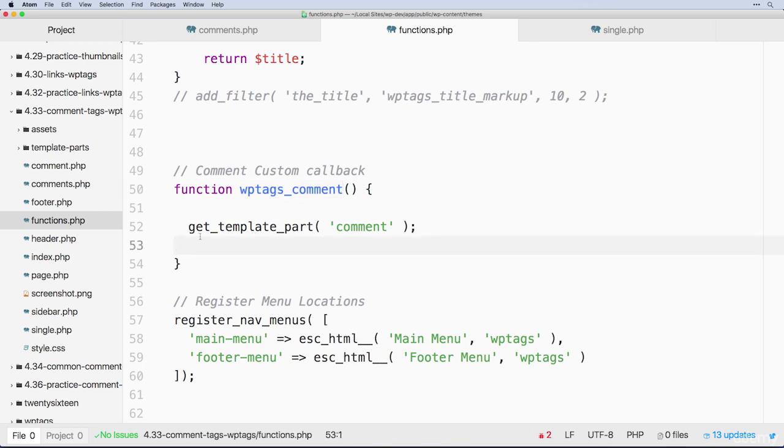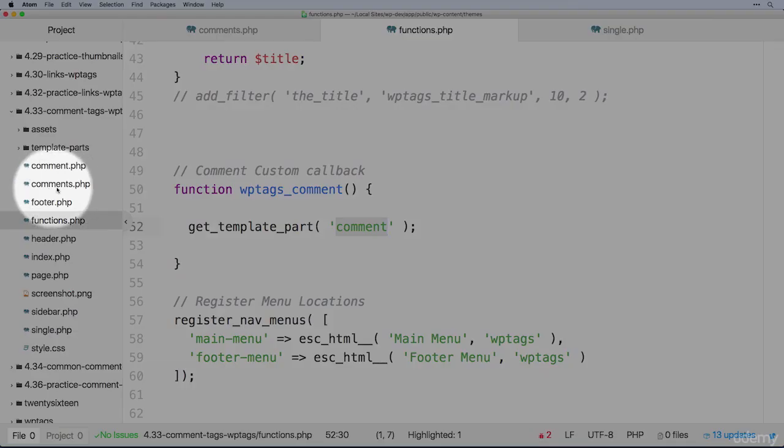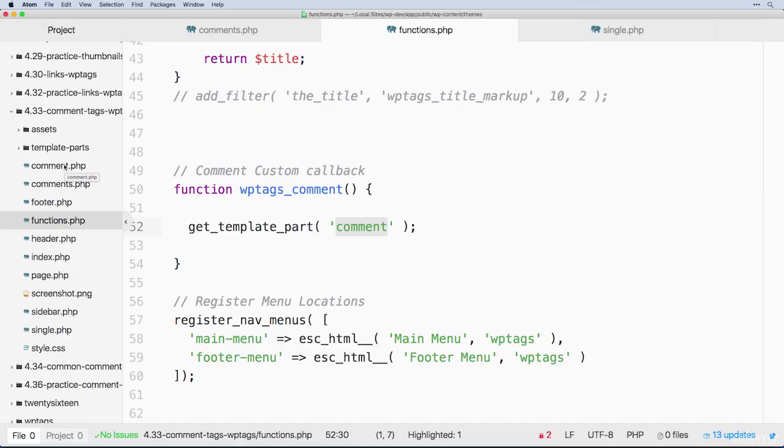Now what you could do is put a bunch of PHP code in here in HTML and mix and match it, but I don't think that's quite as clean. What I like to do is actually load a template. We've seen get template part before, but we haven't really used it in the functions.php file, but it's completely valid. So what I'm going to do is load a file called comment.php. Now this is not a default WordPress file. However, because comments.php is, I like the naming convention of comment.php and comments.php. Comments is going to control how all the comments are displayed, and comment is going to control how individual comments are displayed.